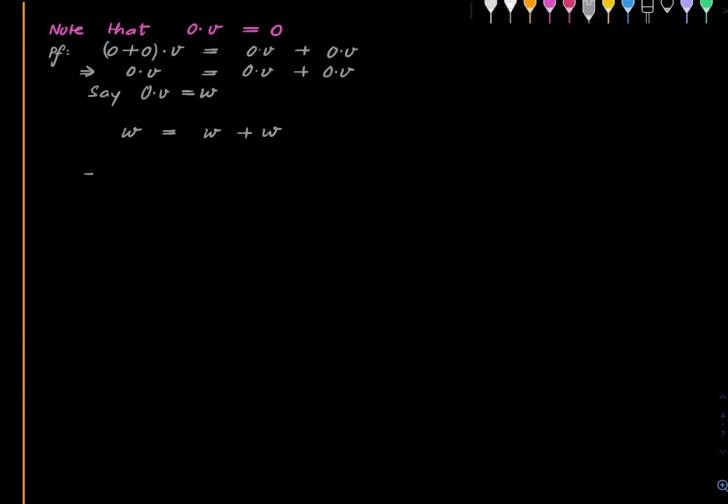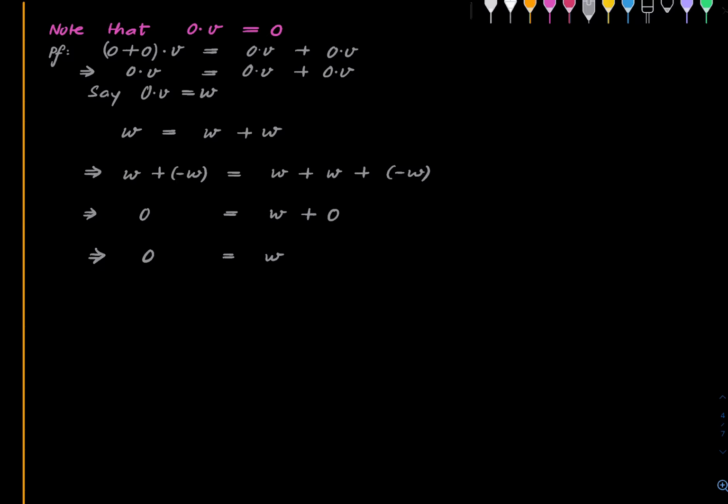And now we add the additive inverse of w on both sides. So by definition of the additive inverse, the left side is 0. And here you could do the associativity business and make that 0. So this is equal to w plus 0. But by definition of the additive identity, the right side is w and the left side of course remains 0, and therefore w is 0, which is what we wanted to show.